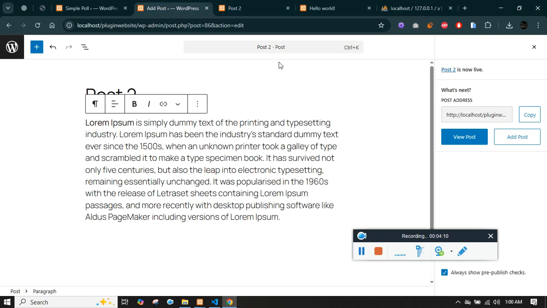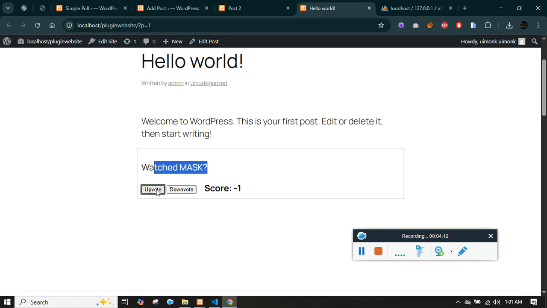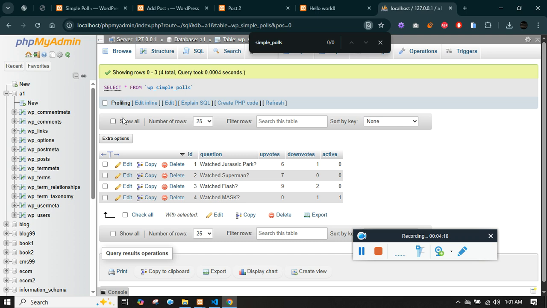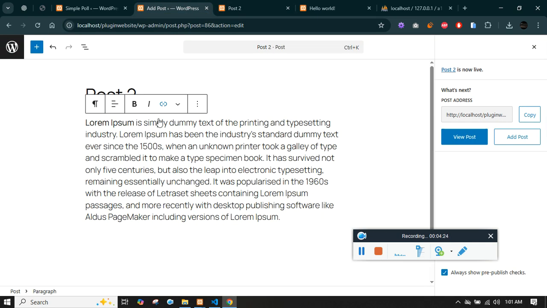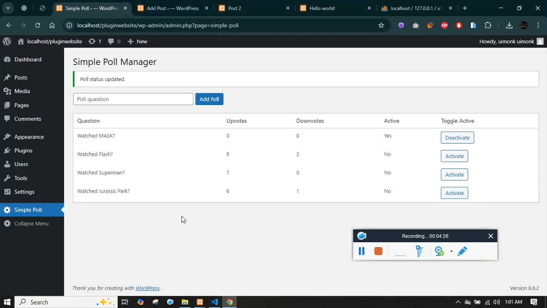And the same way, if I upvote some more times, the upvote is now, let's say, 4, and if I check the database, you'll see the upvote is now 5. Actually, I made this +1, that's the reason it's showing up. Not an issue, we'll correct it. Fine, without wasting time, let's get started.